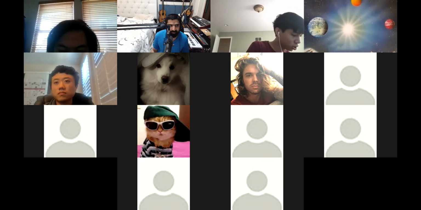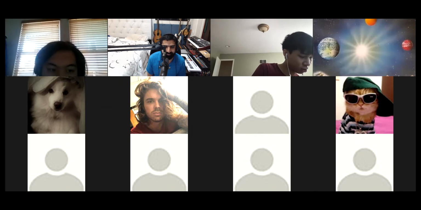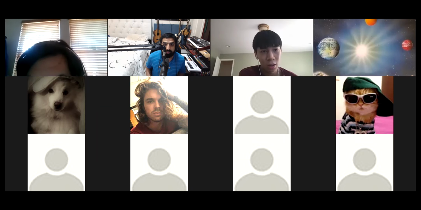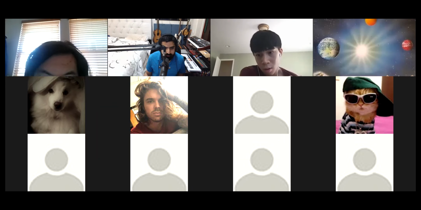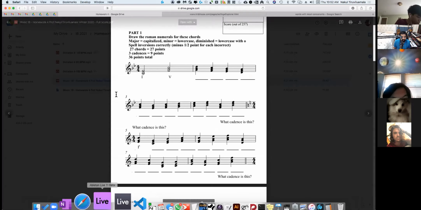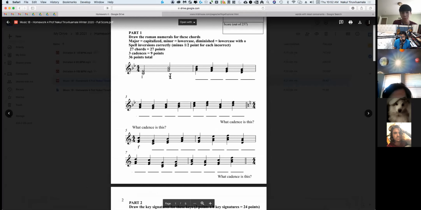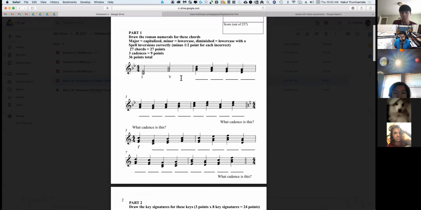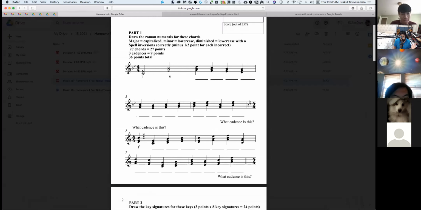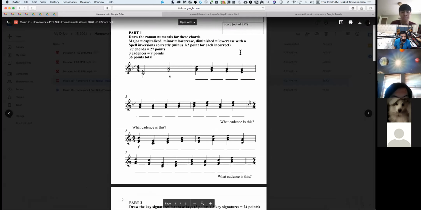Nakul, for the homework, the scale degrees part, should we write something like 6/4 or specify the inversions? Yes, that's a good question. For the first part, I deliberately left them inversionless. It's technically informationally complete, because you don't have to specify 5/3. You can if you want, but it's equally correct to not include it. But on this part, you should include it. It's either the concise way or the more fleshed out way. All right, thank you. Yeah, of course.